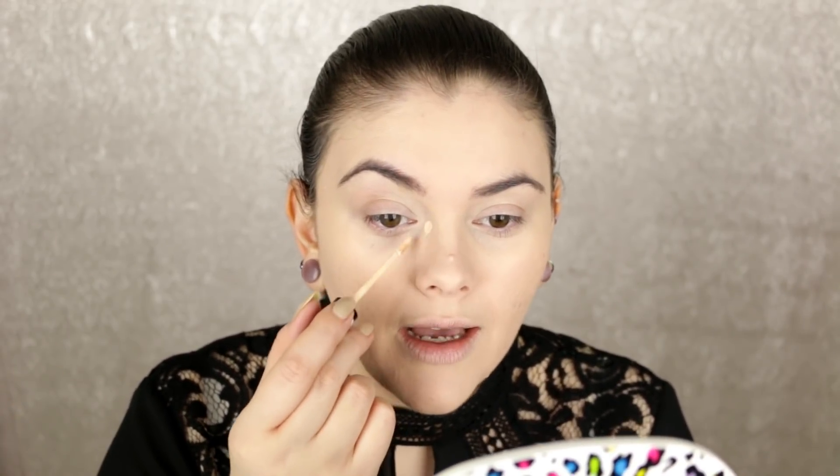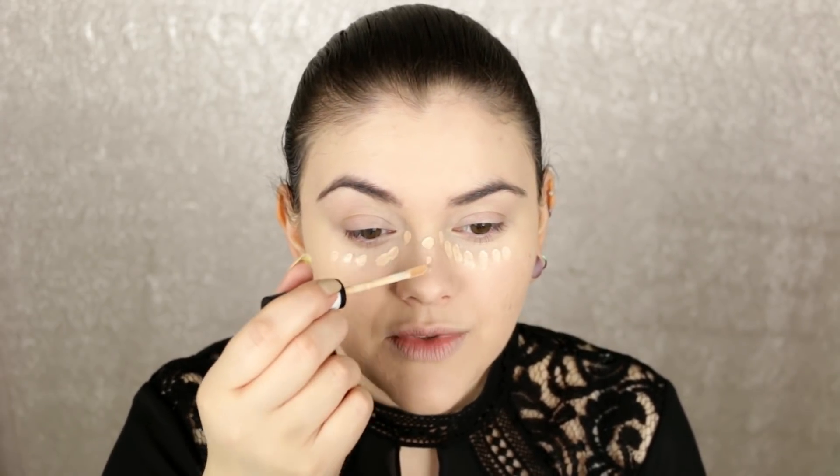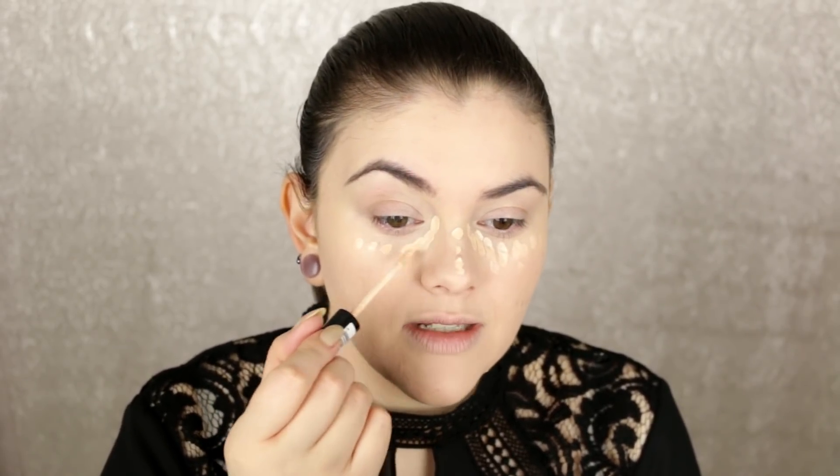This mini wonder blender fits perfectly underneath the eyes — it makes it so easy, I don't have to squeeze or manipulate the sponge at all. I'm actually filming a Shop Miss A unboxing haul, so you'll probably see that already up. I ordered a bunch of new brushes I'm super excited to try out — they came out with an eye brush set, which I've been wanting forever because they have a lot of face brushes but not eye brushes.